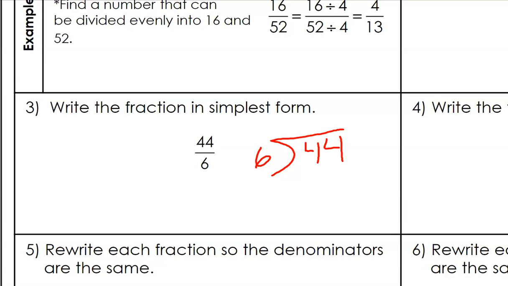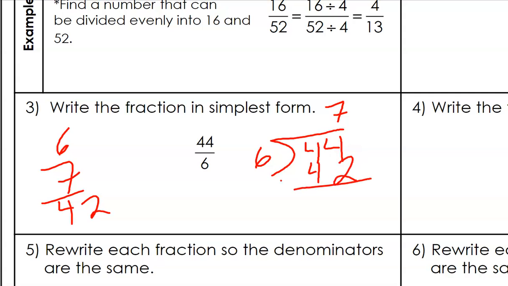And let's try 7. So you have, move this out the way, sorry. We have 6 times 7, which is 42. Okay, so we're going to try 7, because if we go up to 8, that's going to be too big. 48 is going to be too big. So we're going to put 7 here, and this is 42. When we subtract, that gives us 2.